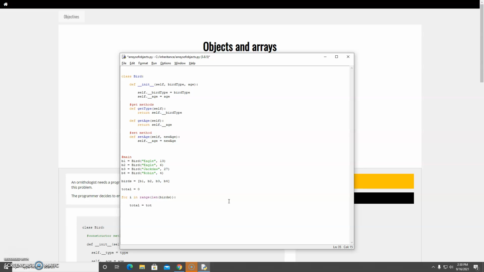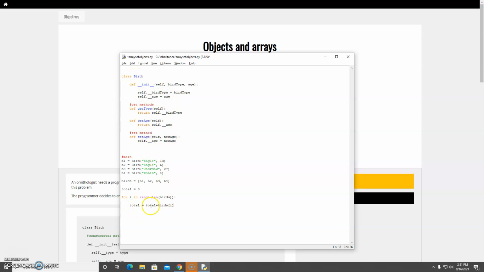Total equals total plus birds, which is the name of the array. So I starts at 0, then I goes to 1, then I goes to 2, and then I goes to 3. Hopefully you know how arrays work. So we're going to visit an element in the birds array. Now each element is a bird object, so each element can access any of the methods in the bird class.